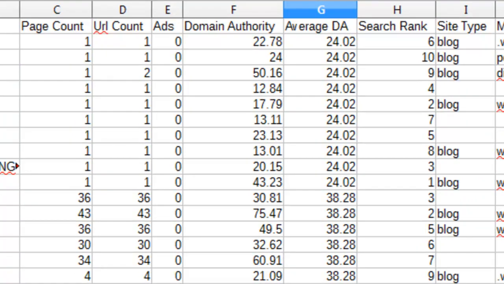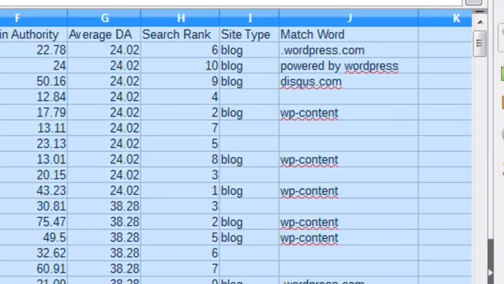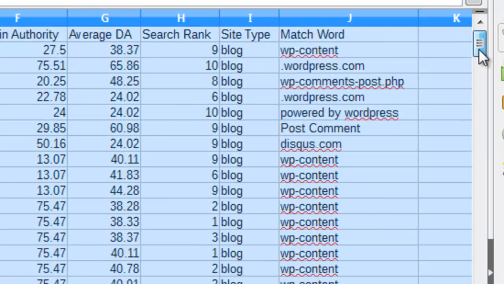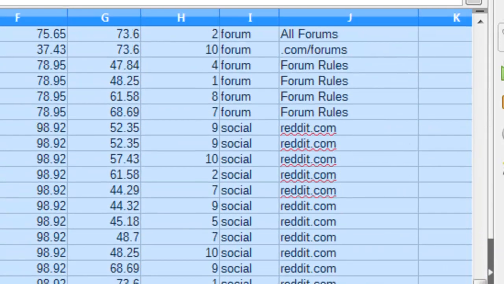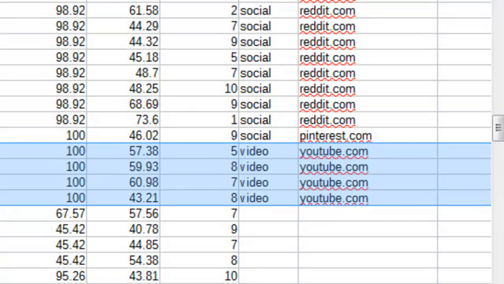Let's take a quick look at the site type that are for this particular product. As you see here, we're able to know by crawling the source code on each one of these URLs that there's blogs, e-commerce site, social, and video. Again, video marketing, only 4 keywords that have video. So that gives you 46 keywords that do not have video that you can get on there. This information here helps you understand how to attack getting on page 1 of Google.